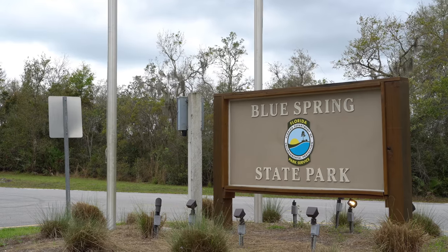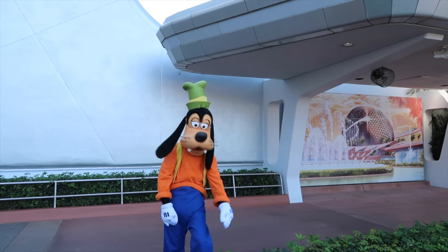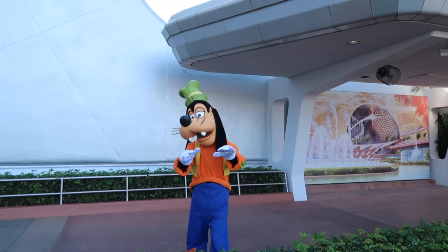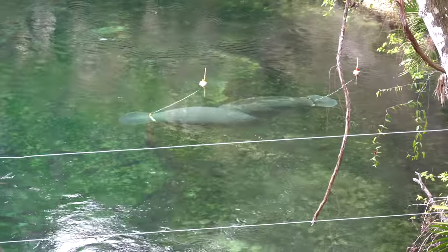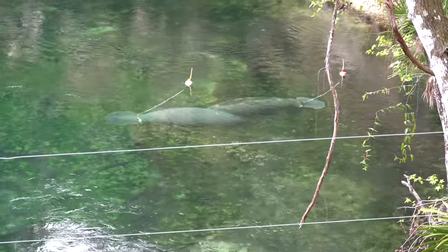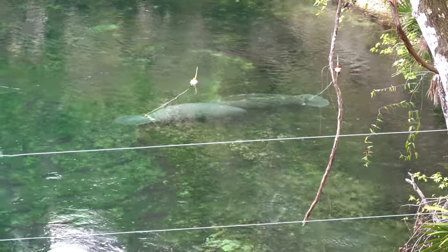Good afternoon my friends. I hope all of you are having an awesome fantastic day. I am on another Florida nature adventure today here at Blue Spring State Park. It's about an hour and a half away from Walt Disney World. You may get here a little quicker now because of the I4 Express, which is now open, and this is located in Orange City, Florida. I'm here today because it is officially manatee season and I wanted to come to the state park because I've heard so many good things and seen so many beautiful pictures and videos of the manatees.